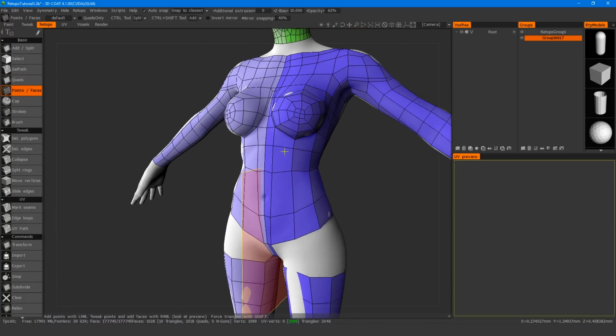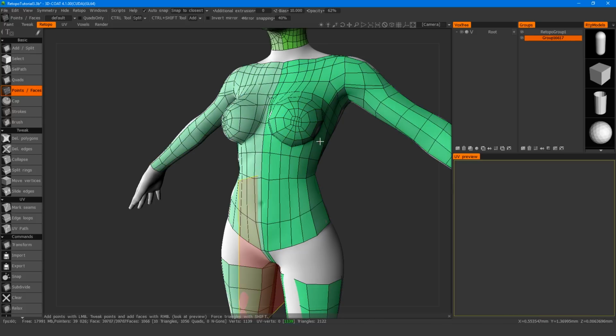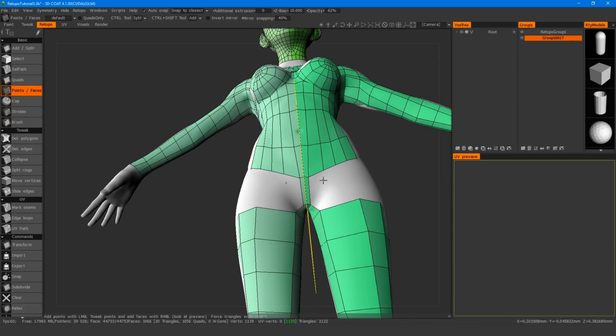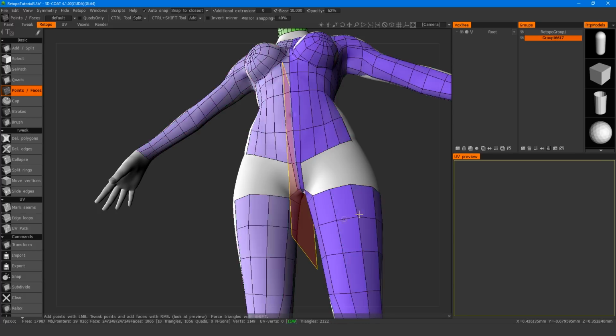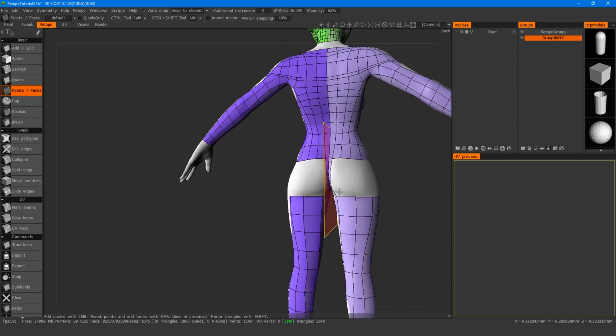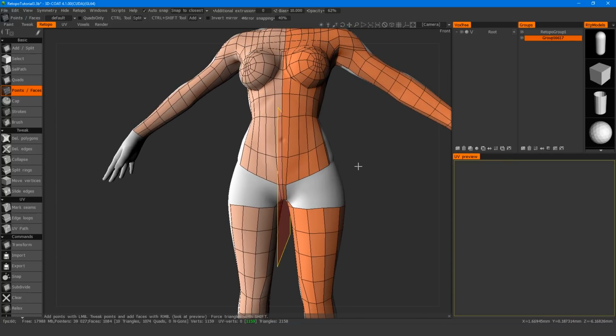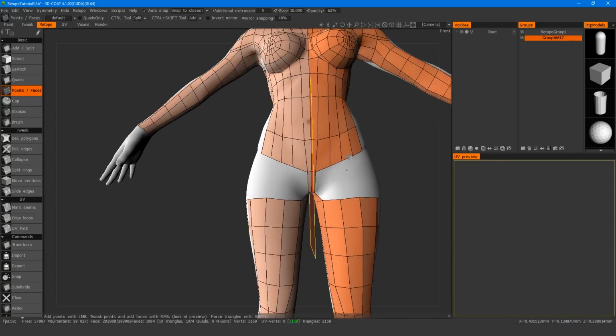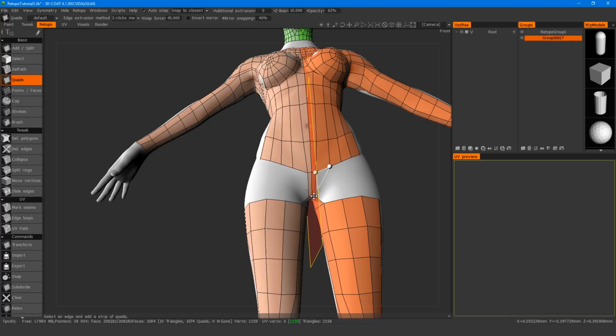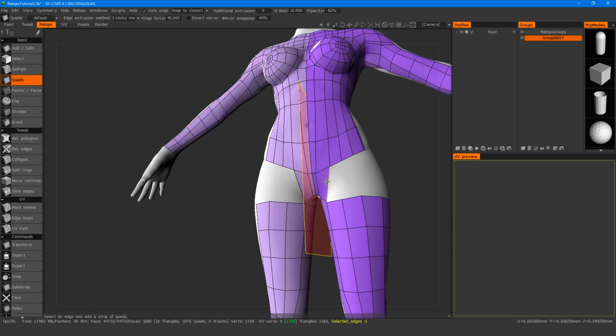Next I'll make two vertical cuts on either side of the centre line of the breast. And I'll make two cuts into the leg too, one near the centre and then another one somewhere else, it doesn't matter too much where. Now I'll start filling in these gaps. Notice how the first polygon routes under the crotch, but the rest go straight down the leg, creating this pole.